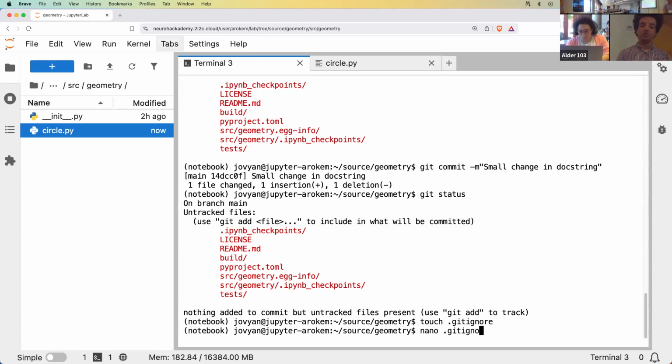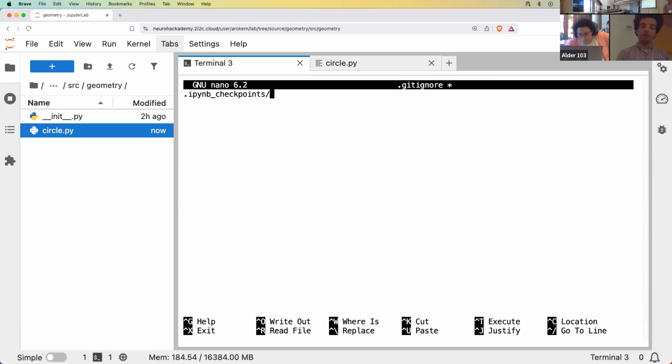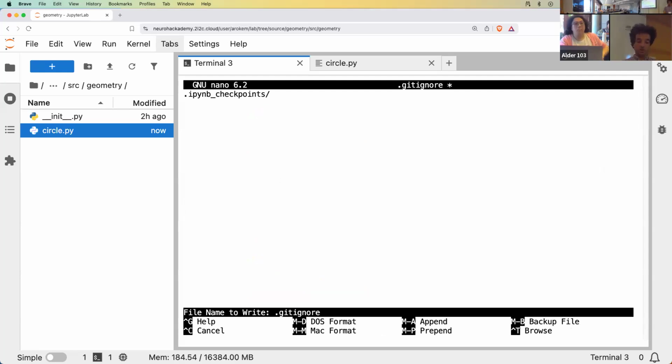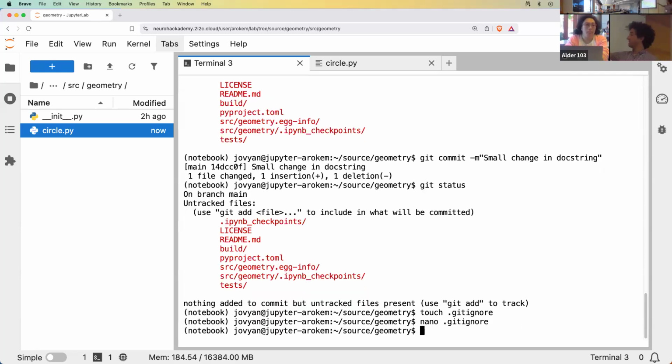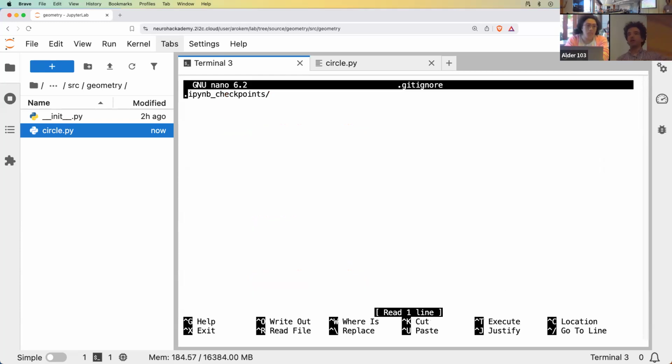So nano .gitignore. I open this file here in a text editor. Nano is a very small and relatively easy to use text editor. When I type nano .gitignore, it opens that file inside of my terminal in the text editor. I'm going to use nano sometimes here to edit. It's easier than opening it, especially if that file has a dot in the beginning. It's hidden, you can't see it here, so it's easier to edit in nano. And nano is nice because, in contrast to other text editors, it has instructions at the bottom on how to use it.